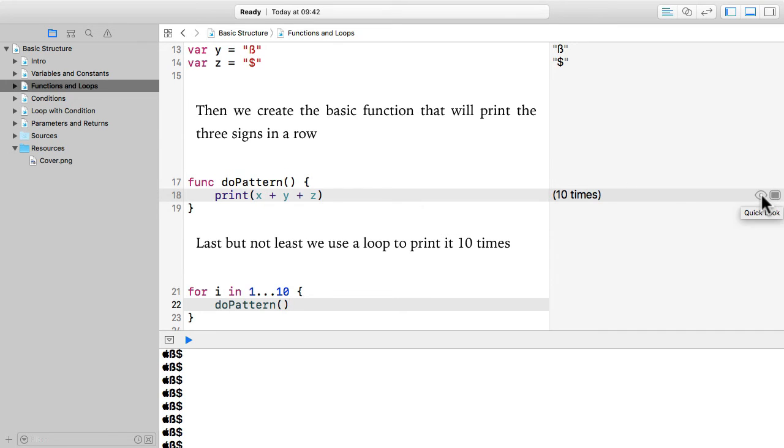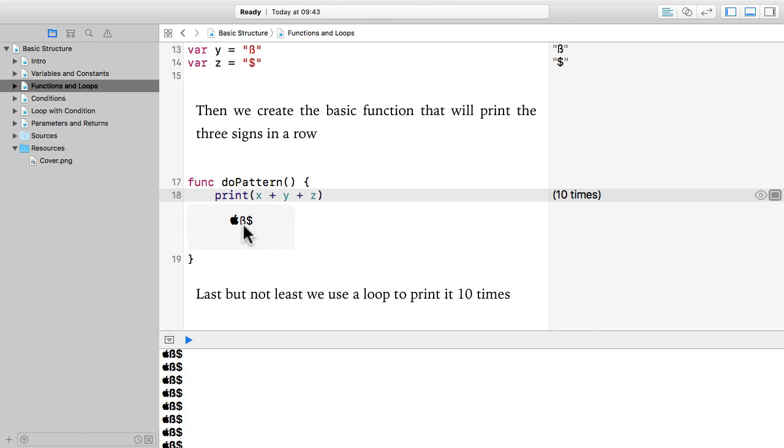The first one, if you push that one, you get a quick look of what's happening. And it tells you it will actually produce this 10 times. If you want to have a view below to see what's actually happening, you could add a view here, show results. That is basically the same thing. These 2 icons, you could try them during the exercises. These are kind of handy, actually.